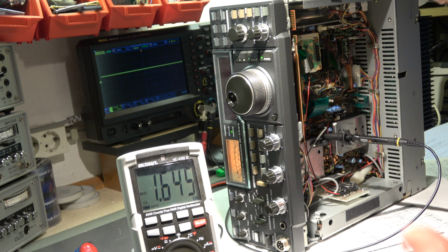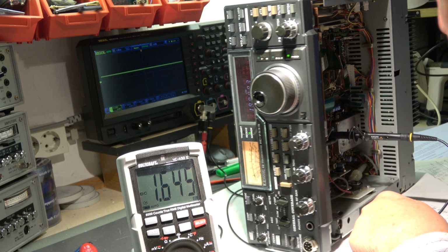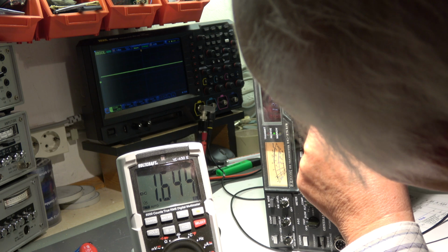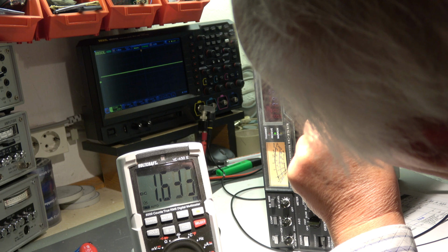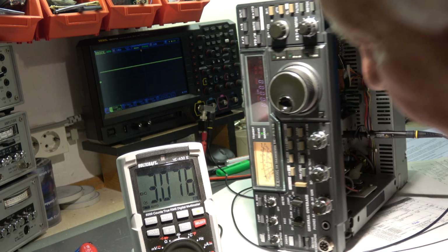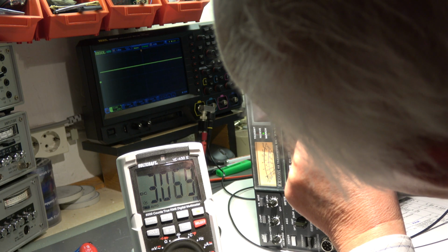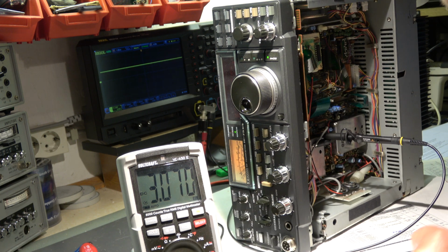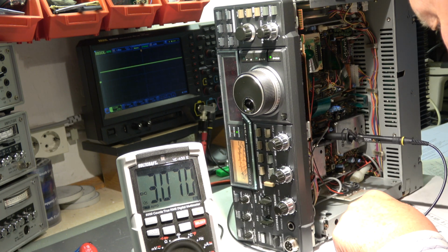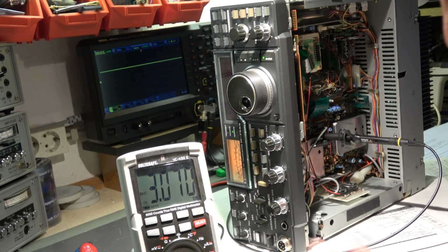Some further checks on R202 again, as we had before. Not only check 8 MHz, we go down to 8 MHz. The voltage should be 3 volt. When we go to 15 MHz, voltage should again be 3 volt, it's okay. And at 22 MHz, we also have 3 volt as specified. That's also okay.